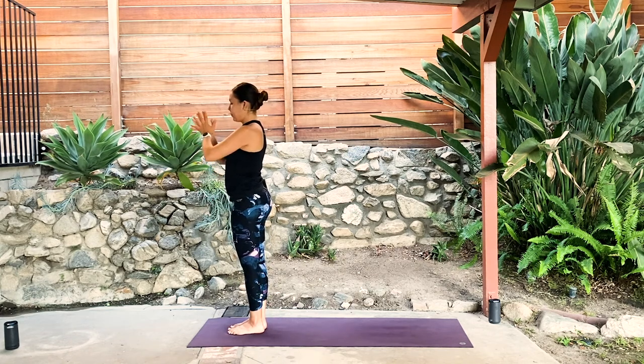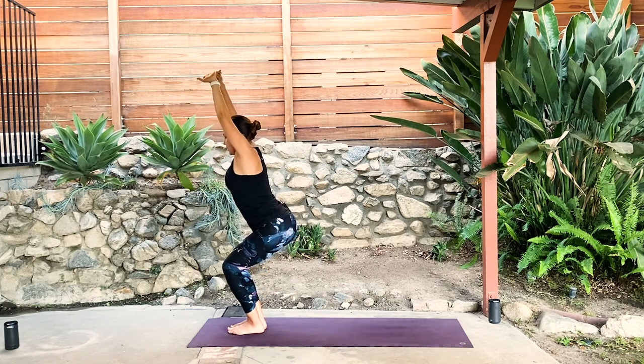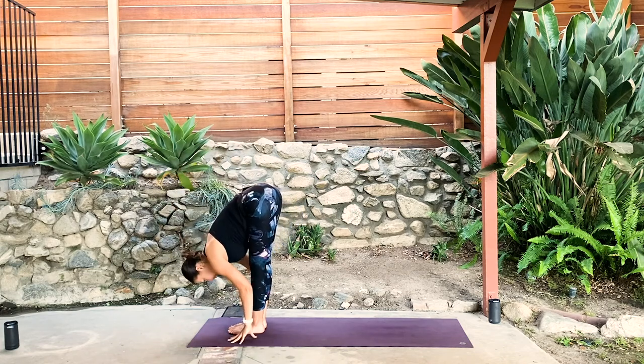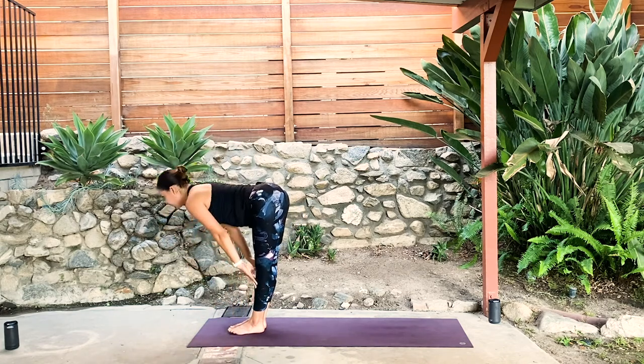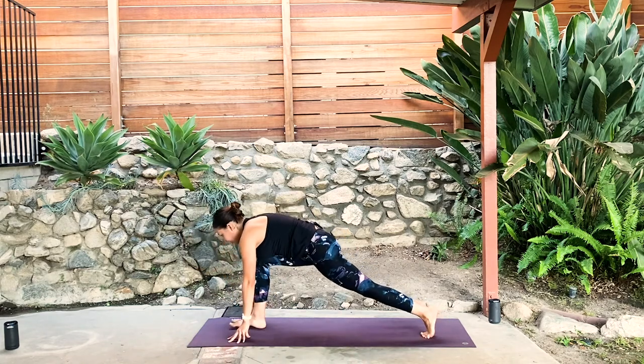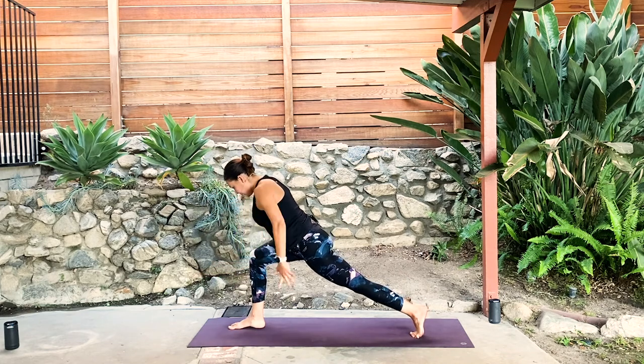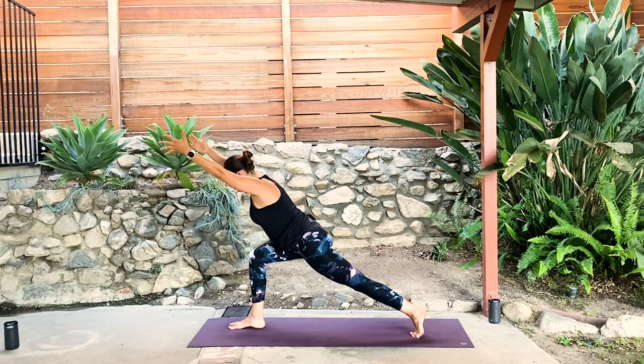Other side, interlace your fingers, bend your knees, Utkatasana, chair pose. Exhale, fold. Inhale, half lift. Exhale, step back with the left foot, back into the lunge. Your option, palms on the front knee, or maybe arms extended forward. Neck is long.